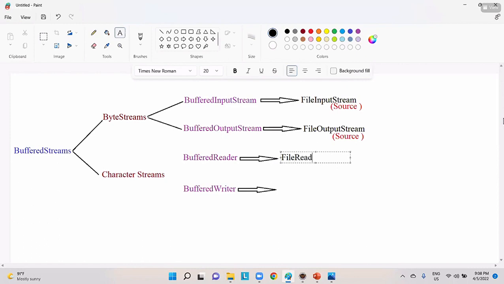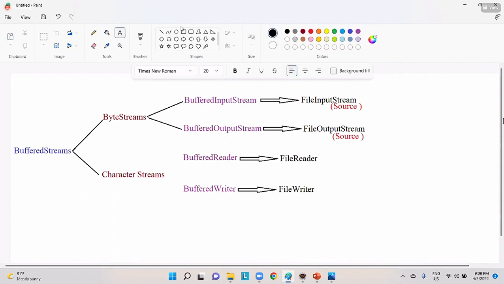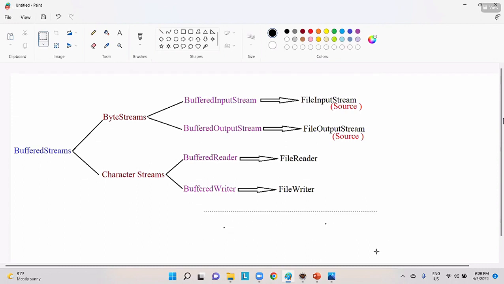File reader. File reader, character streams. Mukesh, character streams. Come on, character streams. File reader. Okay. Now here, file writer. Right. Just let me try to get it like this. Okay. And here also like this. Now just let me try to remove this.